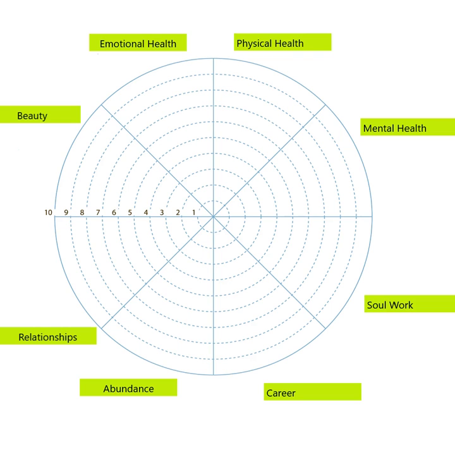When you mark the relationship segment, again it is divided in two parts. The segments that we want to be blue and marked as 10 are love, power, communication, trust, and intimacy. Do you feel loved in your relationships? Do you have a healthy power relationship? You feel empowered, you have good communication, you have a trust within those relationships, and you feel comfortable with the intimacy. The two segments that we want to be low will be in the red, the control and friction.